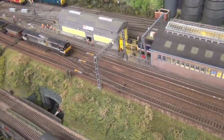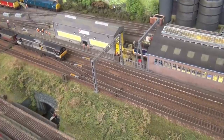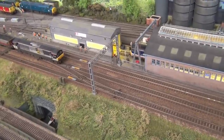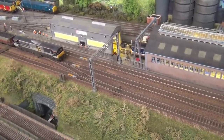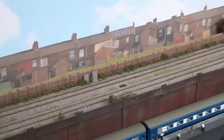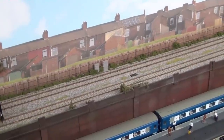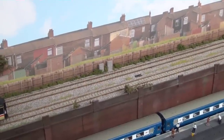As you can see, the standard one that you can make up goes across three roads, and the other side of my layout I've only got a twin track, so I'm thinking of reducing the size, as there's not enough room anyway to take a full span. And I'm going to experiment and see how that comes out, but for here a standard one is fine. Yeah, as I was saying, this side I've only got a double track, so I'm going to have to reduce the gantries, and I'll see how I can cut them down really, see if it looks right. And it's going to be an experiment, but I do want to keep them within the boundaries of the retaining wall and probably the back fence as well.